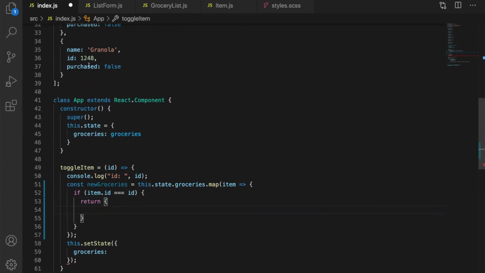Only thing that I want to change is purchased. So how would I return a copy of an individual groceries item? Spread it. I'm going to spread it, right? In this case, that item is item here. So I'm going to spread my item. Only thing that's changing is purchased. And what is purchased going to be equal to?